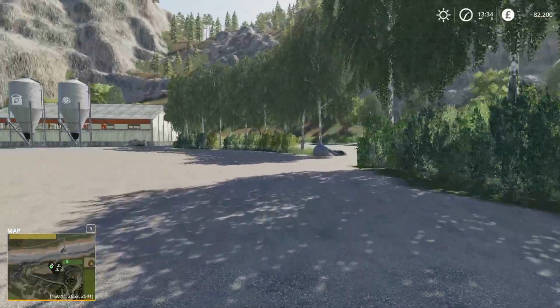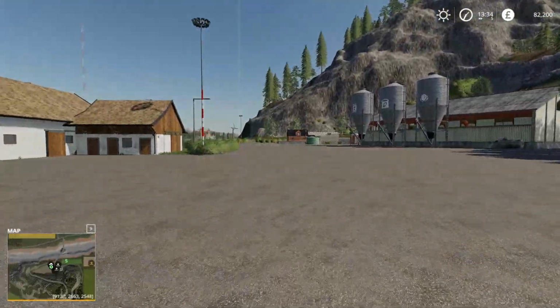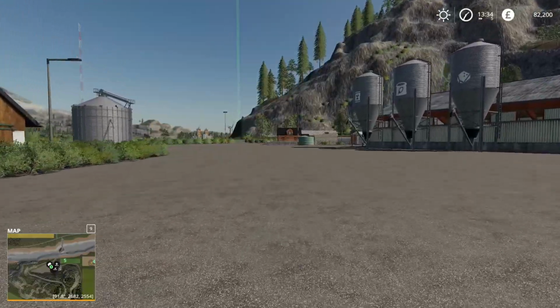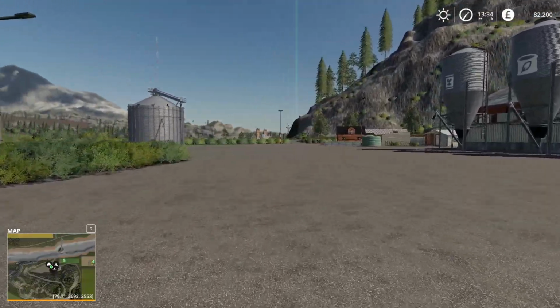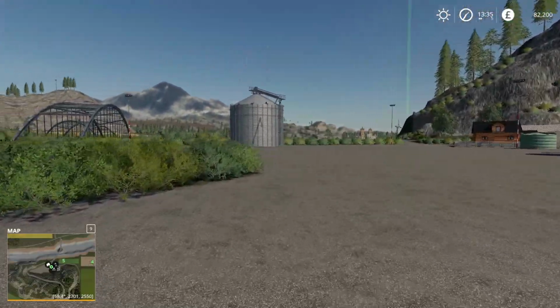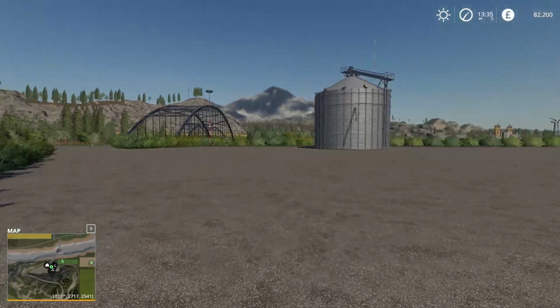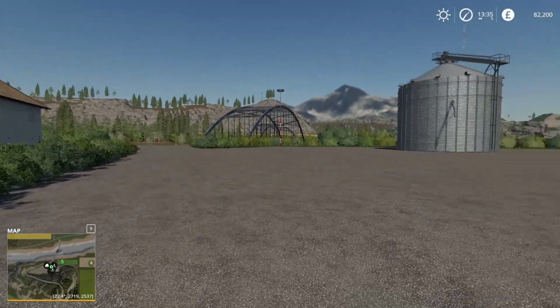So probably sum up this map. It's a big multiplayer map. Lots of nice features, lots of updated textures on here. A few little bits rough around the edges, but I think if there's a big group of you playing together, then this is the map to have a look at.